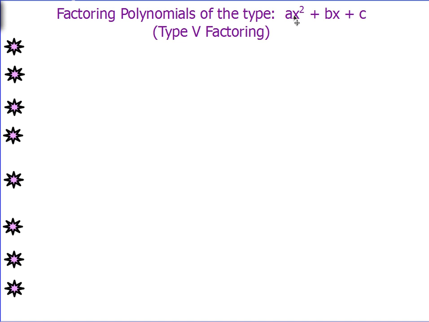Basically we use mental math by figuring out what factors of c add up or subtract to the b term, depending on what the signs are and that sort of thing. Now, when we have a coefficient that is non-1 and also non-zero, so it's some other real number, it's a little more complicated. There are several methods to do this. You can use mental math. You can just figure out different combinations of factors and find it. There's the box method, there's the diamond method, there's all kinds of different ways of doing it.